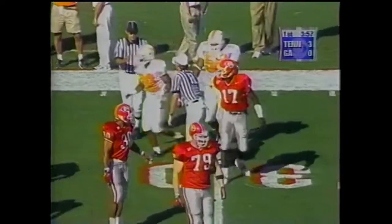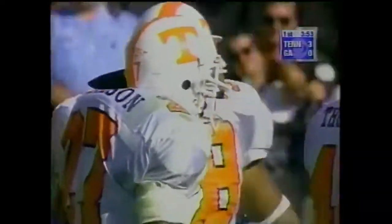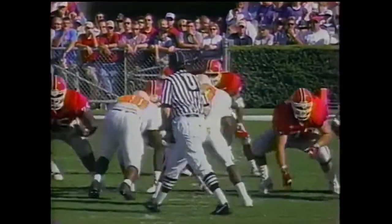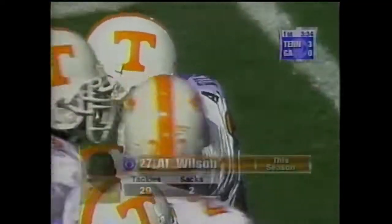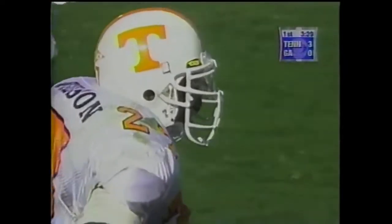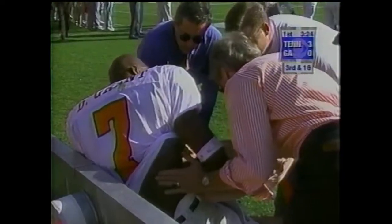Al Wilson. He kept looking, and Bill, that has to be a secondary sack because they had everybody covered. They really did. They did a good job down there, and it was a little bit. They had a man open early. He couldn't get it to him, and after that, they picked everything up and got hit from the backside. And the loss of yardage is all the way back just outside the 31-yard line, and Georgia needs to get the ball outside its 47. 16 and a bit. With Tennessee leading 3-0 and 3:28 to go in the first quarter of the game.